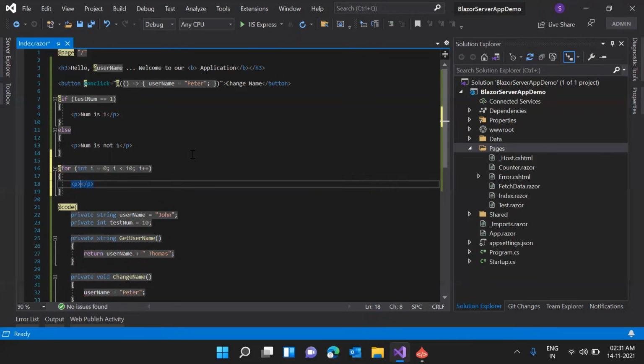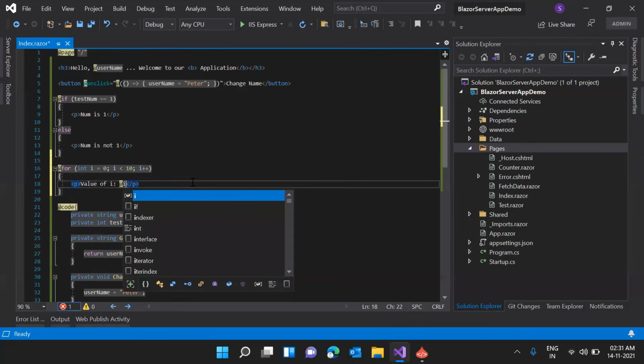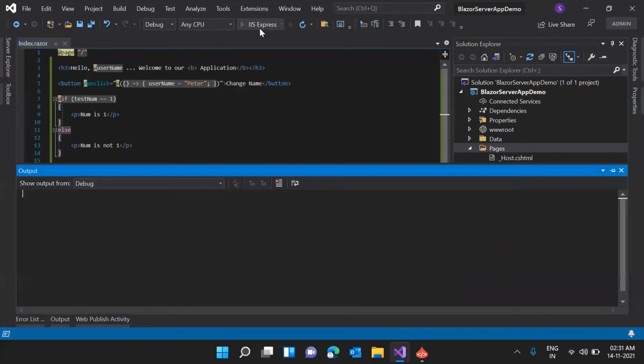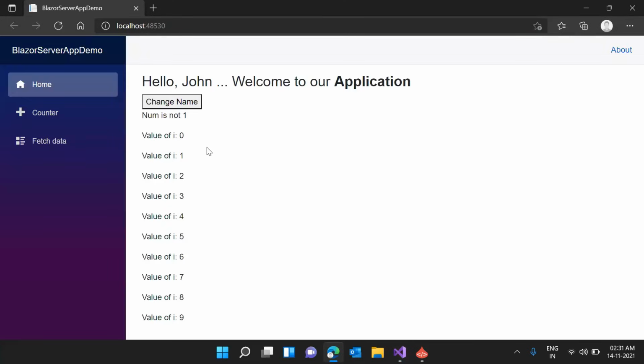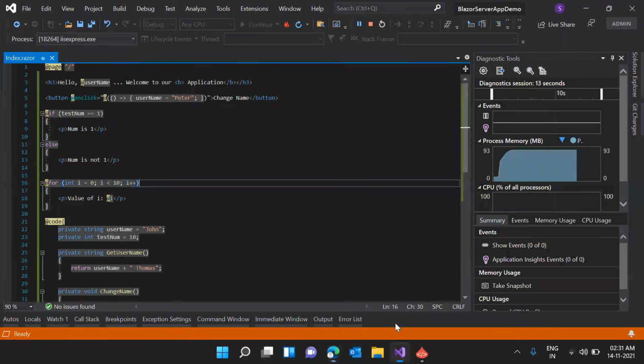Here what I'm going to display is the value of i. So @i. Now let me run the application. And you can see value of i is equal to 0, value of i 1 till 9. So the for loops are working.